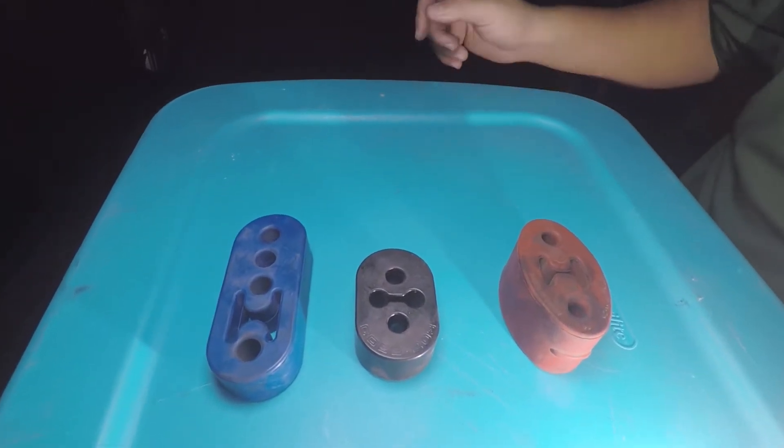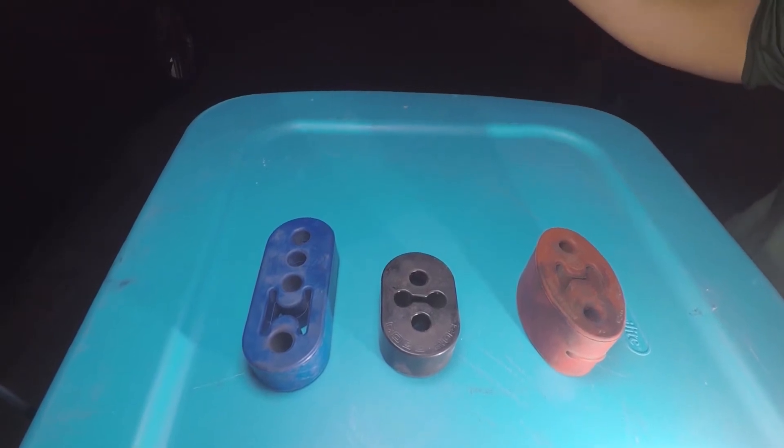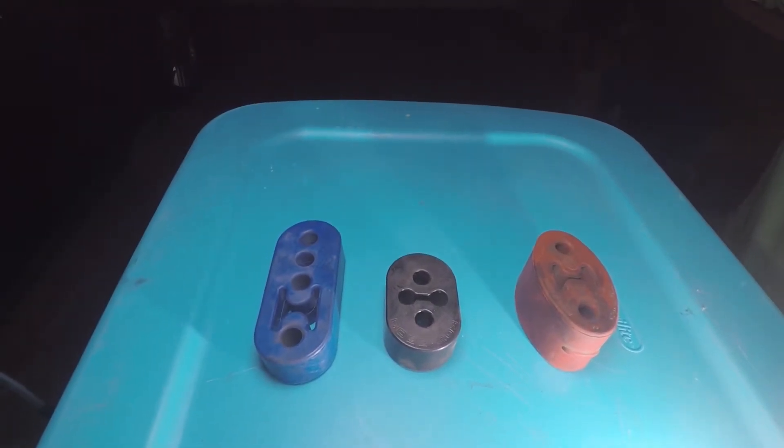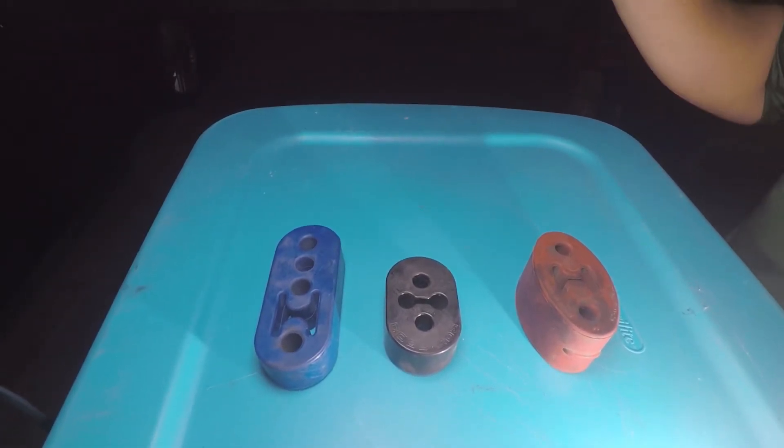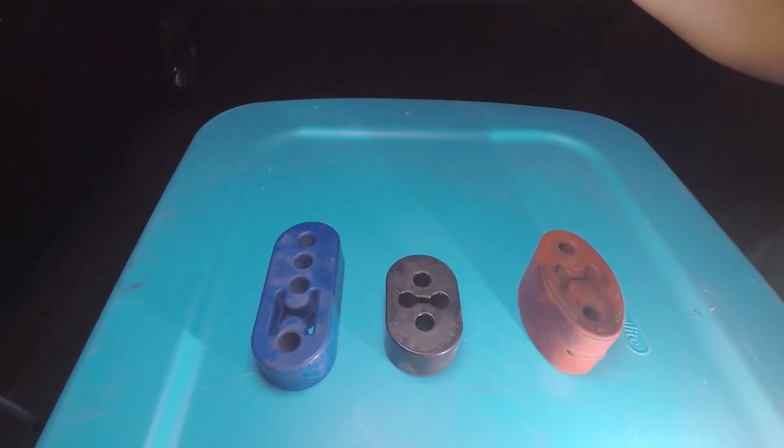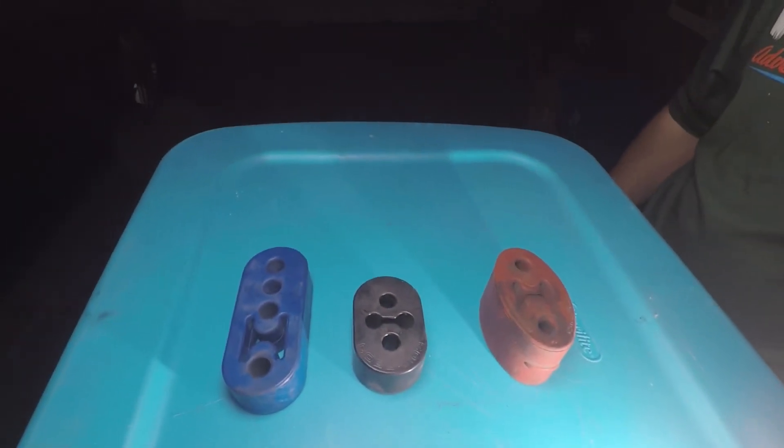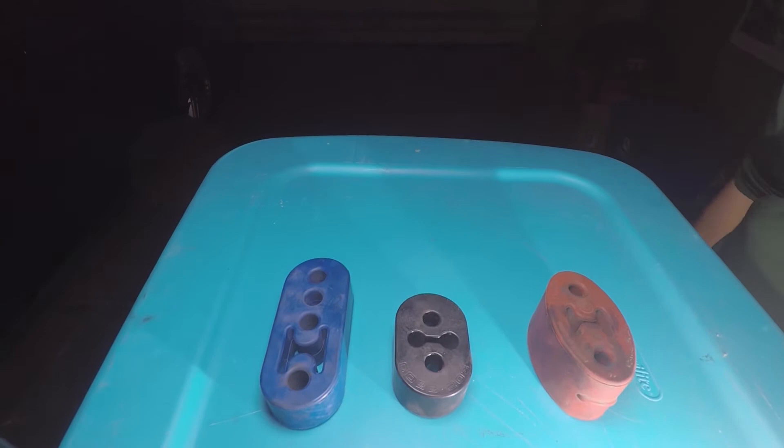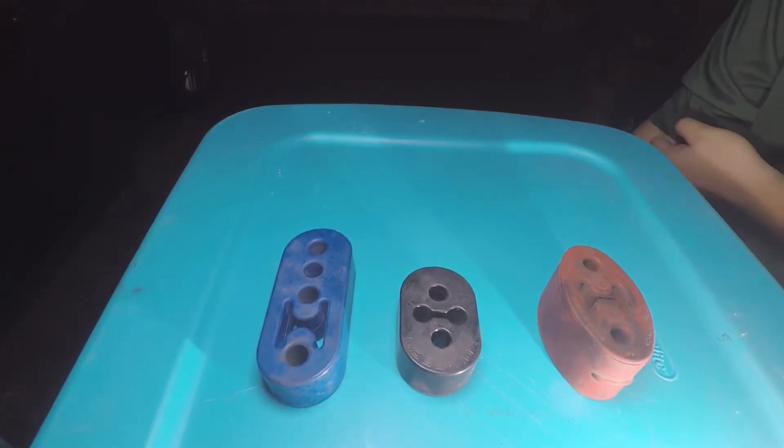You usually use this on the 15s - there's one hanger that 14s and below don't have right above the rear wheel, and that's where you adjust it so it doesn't hit anything. The 15 and up has that hanger, the 13s and 14s do not have that hanger.